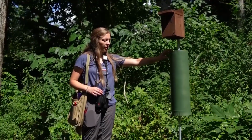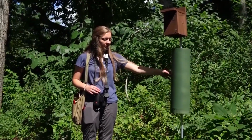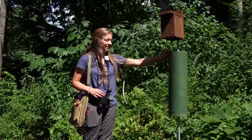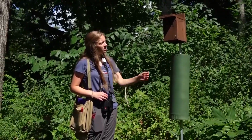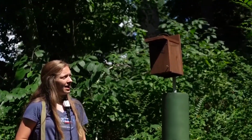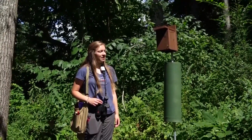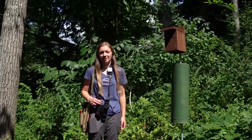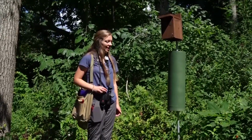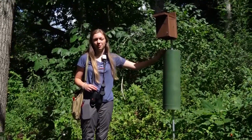And then this predator guard here makes it even harder for them to get a hold on it, because as you can see, it moves around a little bit, so it's hard for them to hang on and get a good grip, especially since it's made out of metal and it's kind of sleek. And another thing we put on this box is this little mesh here on the front. It's hardware cloth that we got from the local hardware store. And that helps prevent things like squirrels from chewing out the opening and making it bigger. And if the opening's bigger, that means things like starlings can come and nest in it. And that's bad news for cavity nesters, because starlings are pretty aggressive and they usually will take over any cavities that are available. And so, yeah, those are some of the things we did to predator-proof this box.